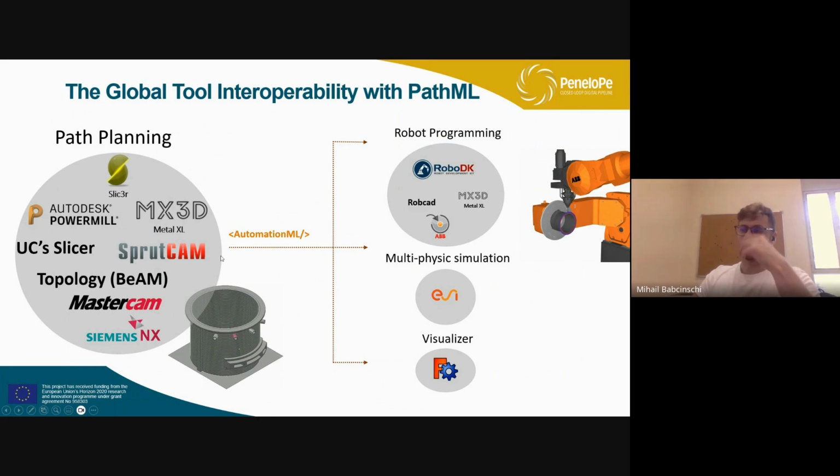So we are able, in the end, for the project to exchange data between these software, slicer, generate trajectory, all of these path planning tools used by different partners that then could create this AutomationML file. This AutomationML file could be exchanged with robot programming tools of other partners, into physics or visualize the data.